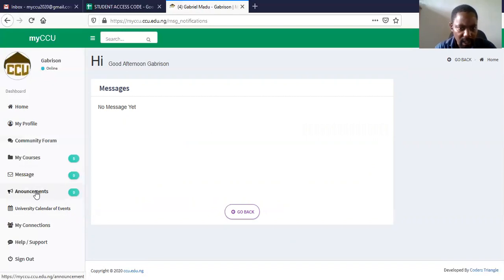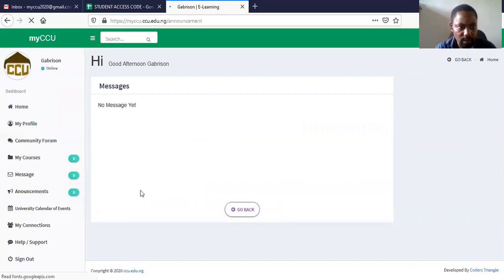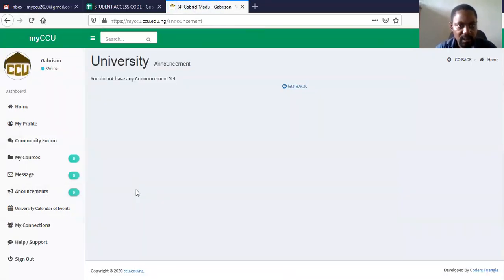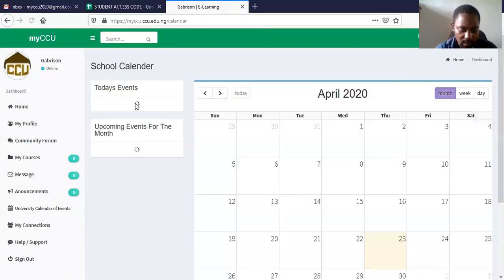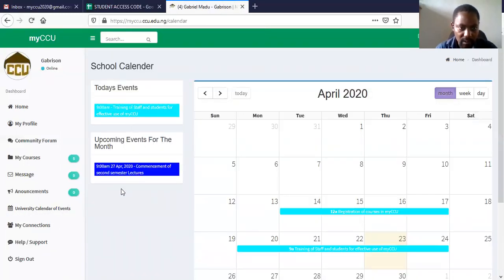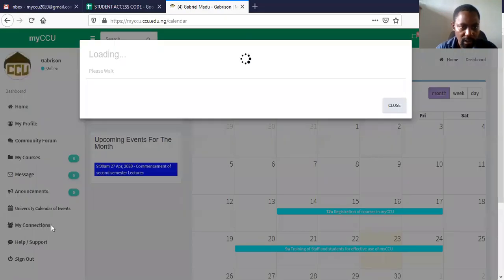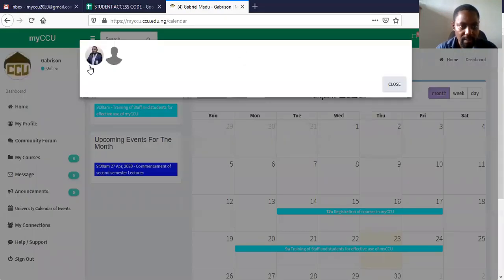If there are any announcements, usually these announcements are from the university, okay? Then you have the university calendar, which we touched a bit earlier. Here you can see the events of the school up here. And then you have my connections as well. So these are my connections.